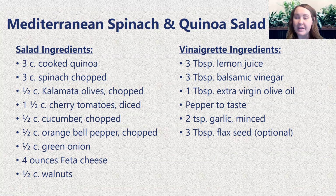1.5 cups cherry tomatoes. So I certainly am looking forward to my garden producing and being able to use tomatoes and cucumber that we get from that. 1/2 cup of cucumber chopped, 1/2 cup of orange bell pepper, and then a 1/2 cup of green onion.